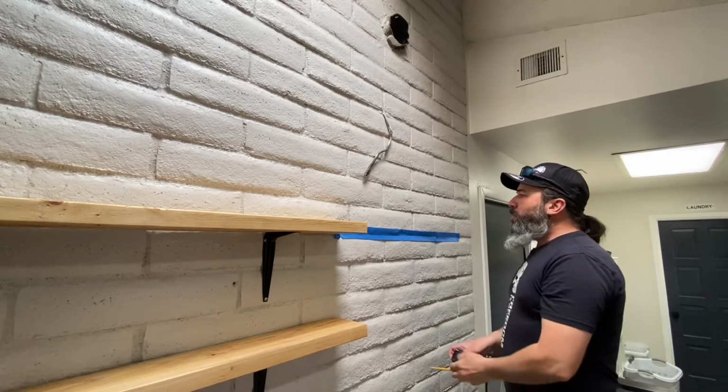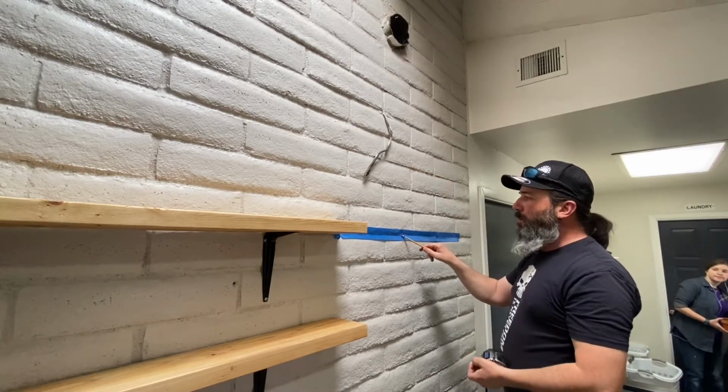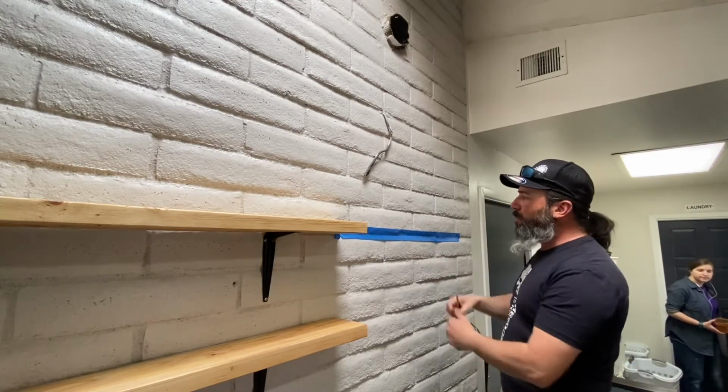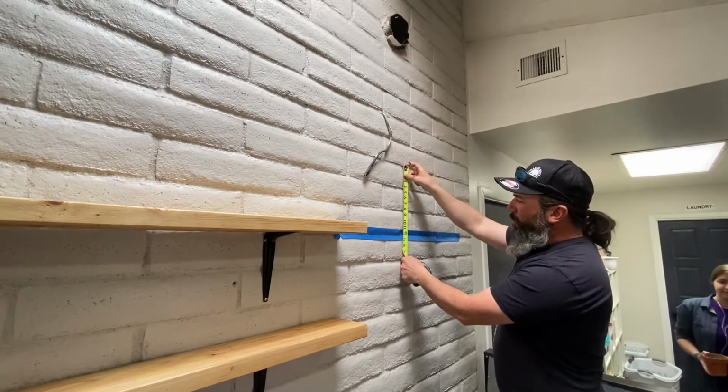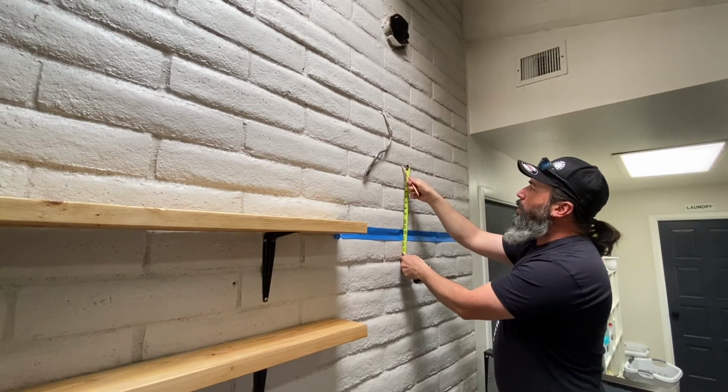The instructions say we've got to go up 12.5 inches in order to mount this bracket from our bottom edge of our glass where we want it to be. So we go up 12.5 inches. Puts us right on this line right here.